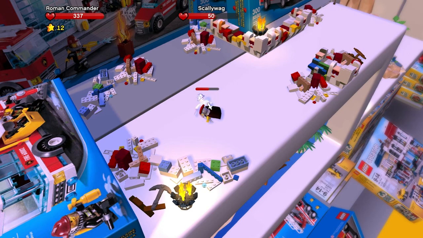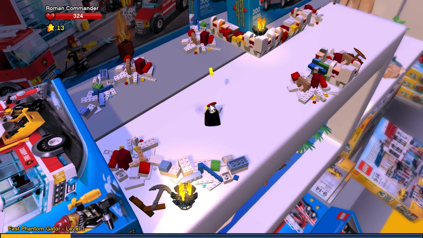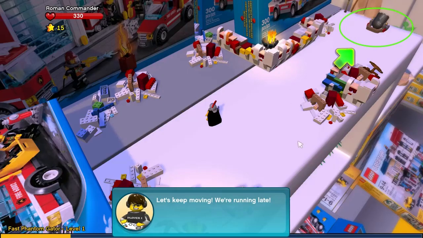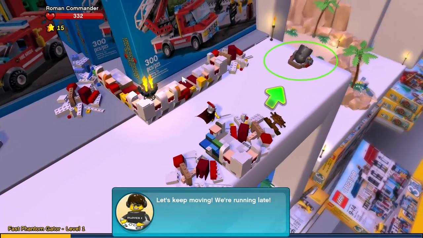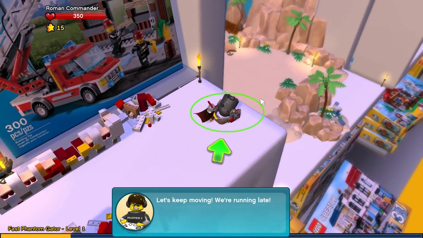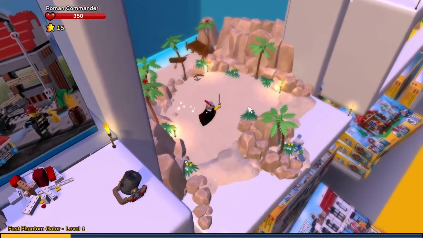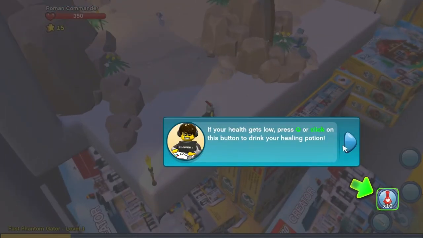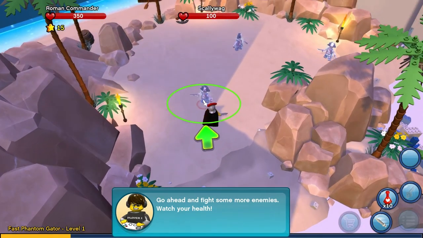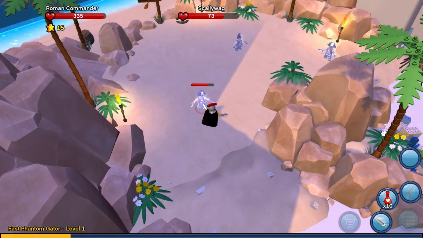Oh, look at that! I can actually fight different scallywags and pirates and collect stars. Yay! Nice. You did that like a champ. Smashing monsters gives you experience. Also golden XP. Thank you for that. There's a lot of boxes here. I guess they're promoting their designs as well. So far the game looks pretty nice. It is very simple though, so I'm just waiting for it to finish the tutorial and then we'll see what the game is like when you actually pass the tutorial.